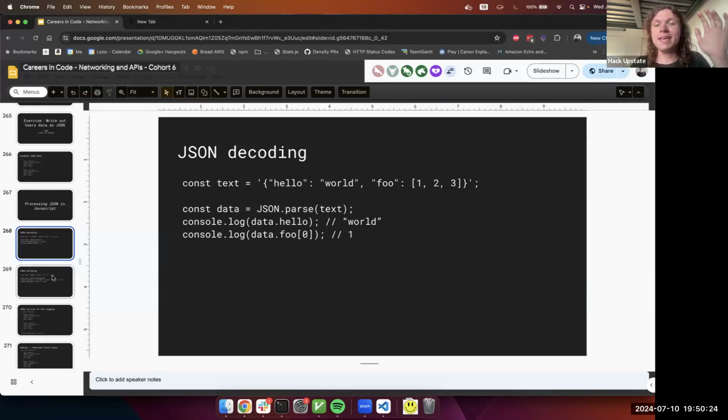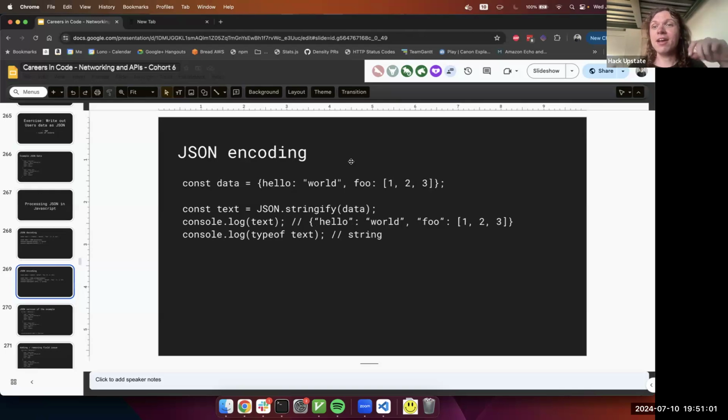Now, this is how you take the string and convert it to the JavaScript version. But you sometimes might want to do the opposite. So imagine you need to send data from the client to the server. So you need to send the server some JSON. What you might do is take a JavaScript object or some sort of JavaScript data structure in the shape of the JSON you want to send, and then encode it as JSON, get those raw bytes, and then send those in the request. So there's a use case of going both ways. And to go the other way, to take a JavaScript object or data structure and convert it into JSON, we have this thing called json.stringify. So json.parse and json.stringify are opposites.